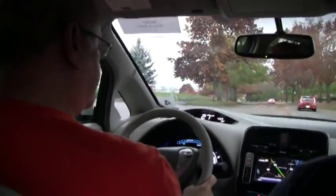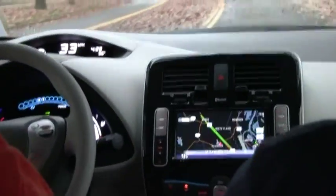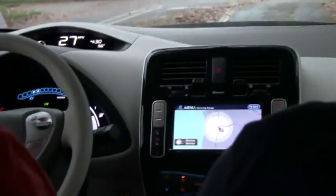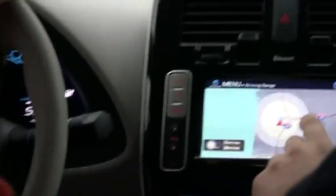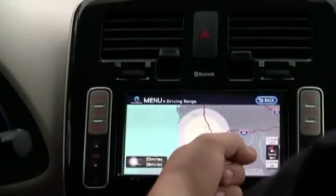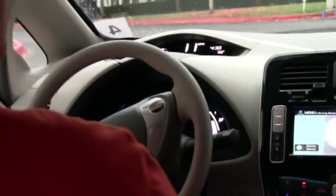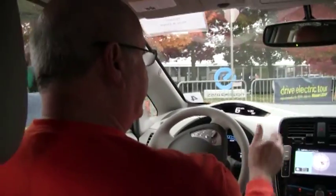The GPS functions like a normal GPS unit — you've also got XM radio, all standard for the vehicle. There's a button that shows your distance and what you can do: the white circle on the map shows where you can go and get back from your current location, while gray shows the outer range — in this case, your 55 miles remaining on the charge.